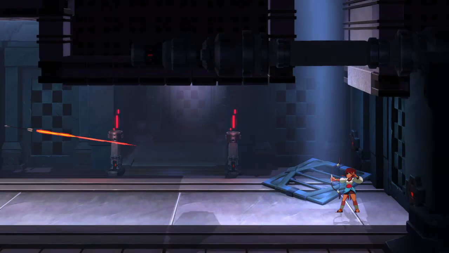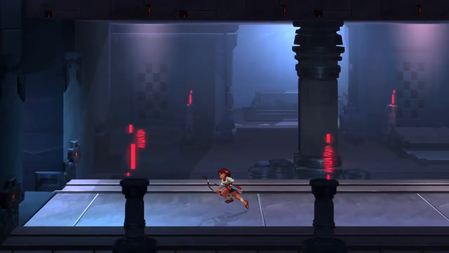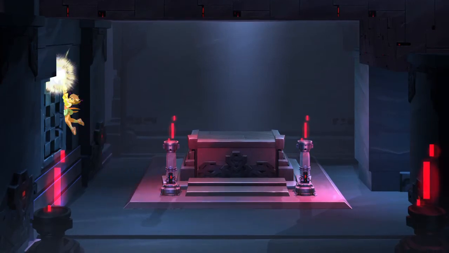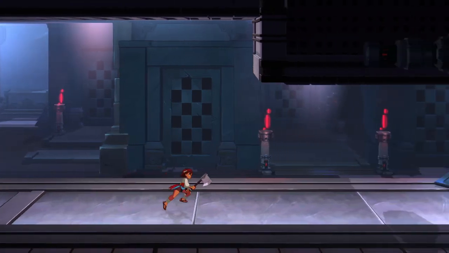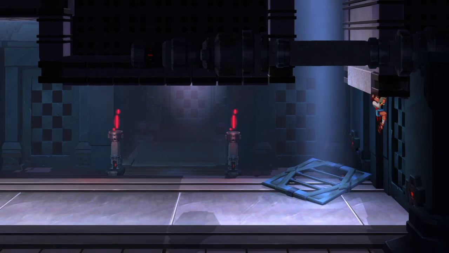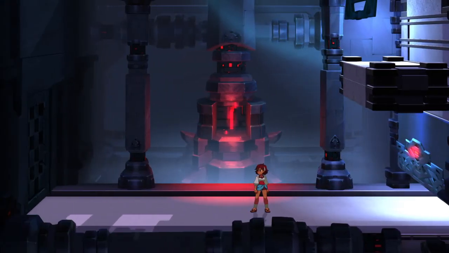Like, what's the bow supposed to do? Shooting something else? Nope. There'll be a safe spot around here. What's that gonna do anything? Got it. Yeah, mash on the X button. Nope, nothing there. It's gonna be a safe spot, you know.